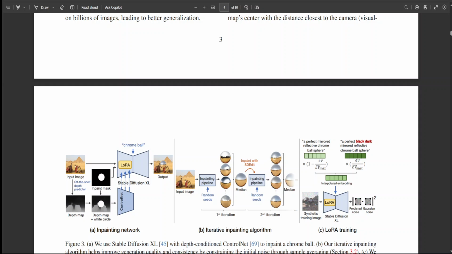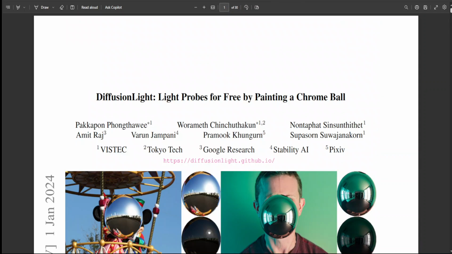And then the researchers have further fine-tuned an LDR diffusion model, or in other words Stable Diffusion XL, with low rank adaptation, enabling it to perform exposure bracketing for HDR light estimation. And that is why this method produces convincing light estimates across diverse settings and demonstrates superior generalization to the in-the-wild scenario. Amazing stuff, really very early stages, but still, as you can see in this diagram, even in the first iteration and then in the second iteration, the quality has increased a lot. So really hats off to these researchers, all of them.